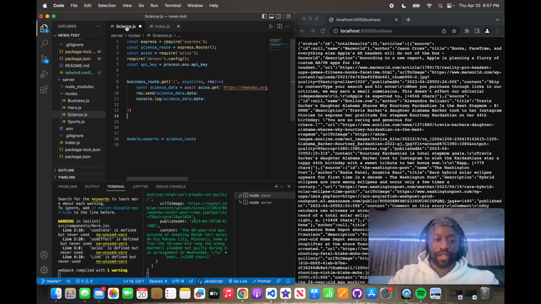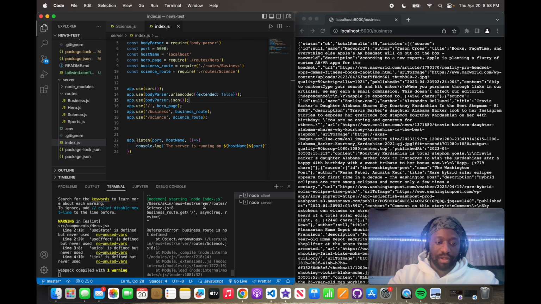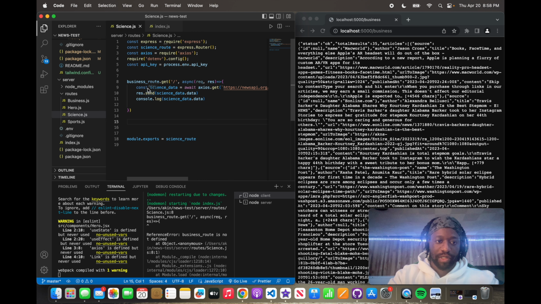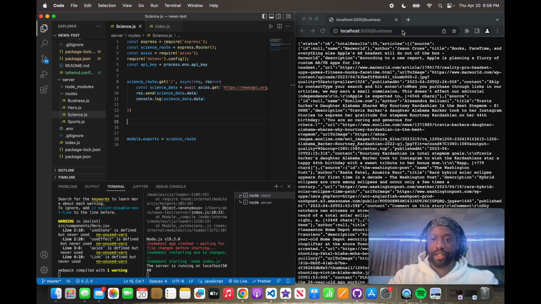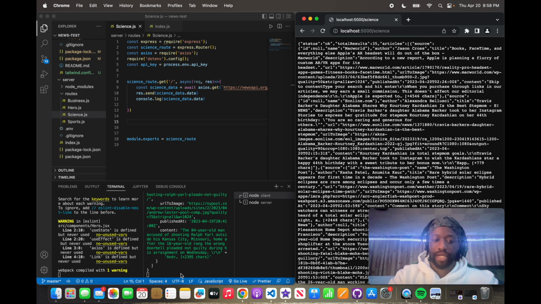So now let's go here first before we save it again and make sure everything's ready. If we save this, now we can save this. Business route is not defined. We did something else. So science route, science. This is what happens when you take the shortcut. Okay, here it is. Science route. We forgot to do that. So, like I said, if we come over here to science and do that, it gives you the science one. It gives you the one for science.